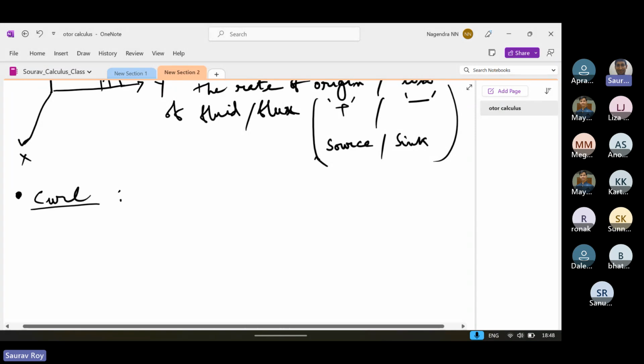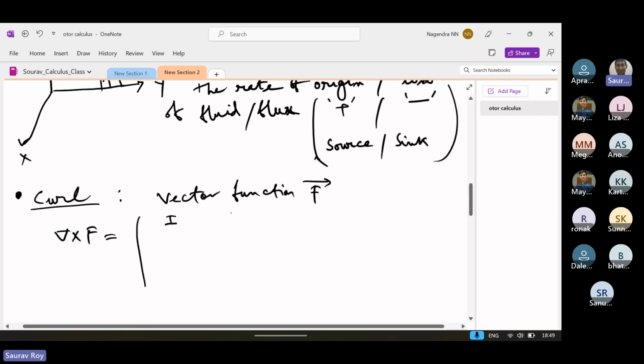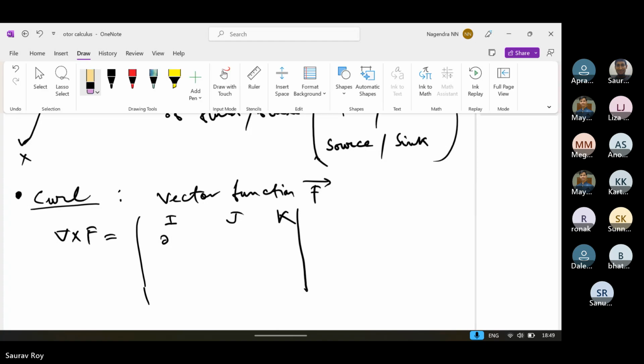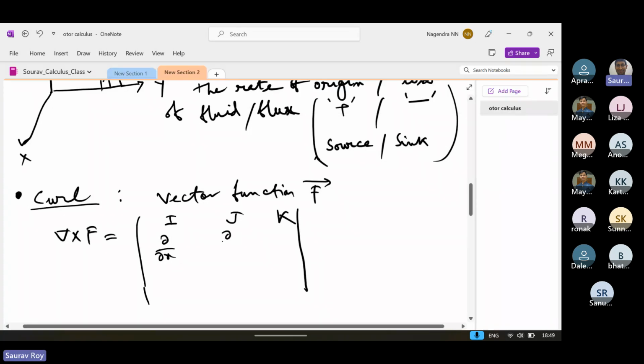The next topic is curl. So curl is, unlike the previous cases, here the operator is itself a vector and the output is also a vector. So let's see, we will operate curl on a vector function f, and the output will also be a vector. So in the previous case, it was not that. Either the function was scalar or the function was vector and the output was reverse. So we write it like this, and the usual cross product you can write, yeah, sorry, this is not. So ∂x, ∂y, ∂z, and this is the f, g, h.